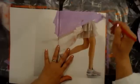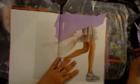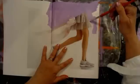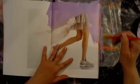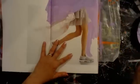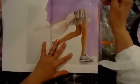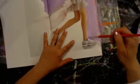All right, so we're just going to kind of blend this in. Hey, Whippy. So we're just doing this. It's the same thing we do with the magazine journal, except it's just a catalog, right? I think I'll leave a little bit of red leg there so you can see it. And JJ, I think, sent me this catalog a couple years ago. It's just been sitting there waiting for this project.